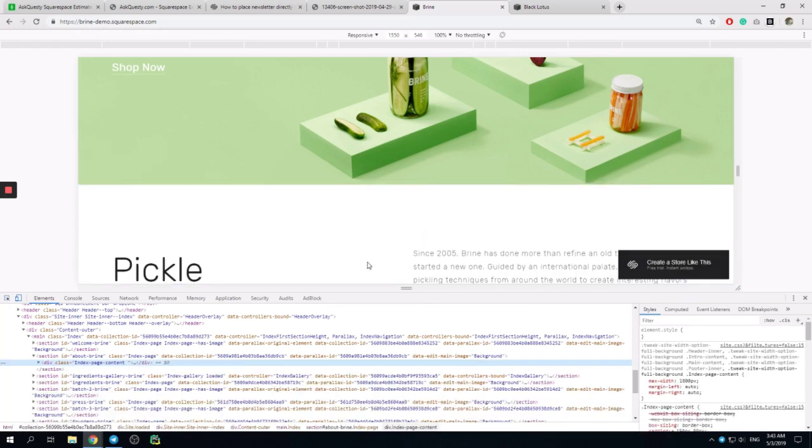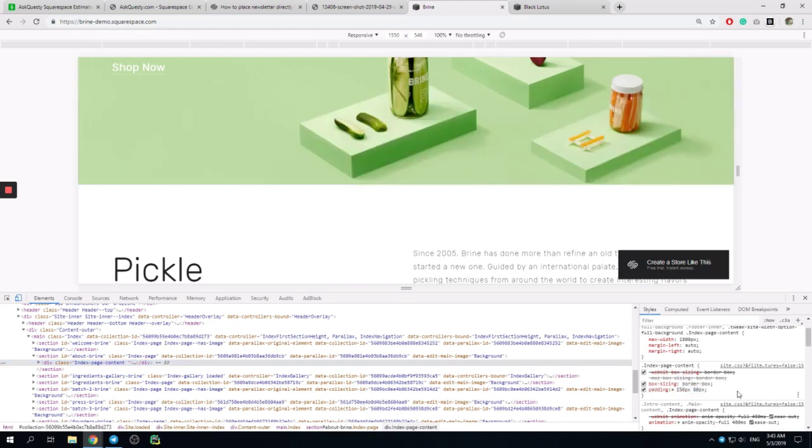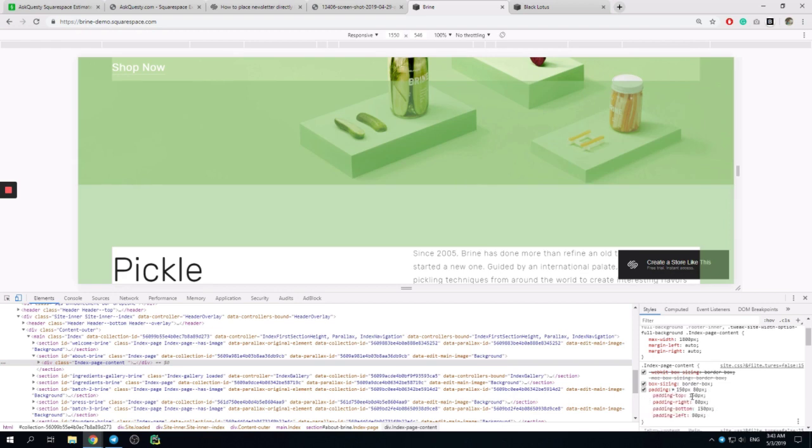Right, so I see this. It's great. Now I see that the padding is like this: top, right, bottom, left. So 150, 80 pixels, 150, 80.